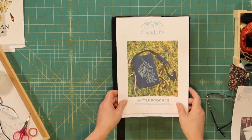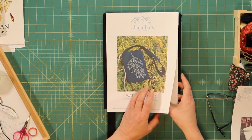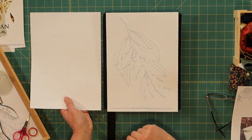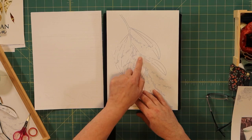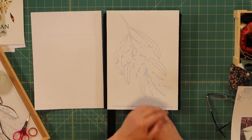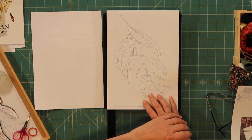So what I would like to do is just have a little bit of a play with this design, and also then I'm going to show you two different ways to make wattle flowers that you can use with the leaves. So the pattern that I've got here that we've done with the wattle bag, you can see there's our design there. So these little circles here are going to represent where the little flowers go, and I would like to make them in two different ways with you tonight.